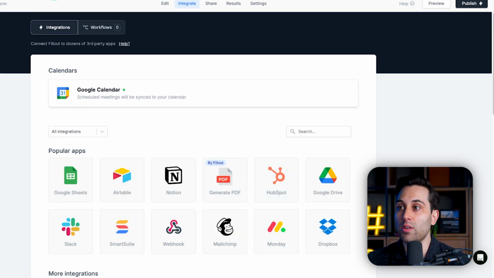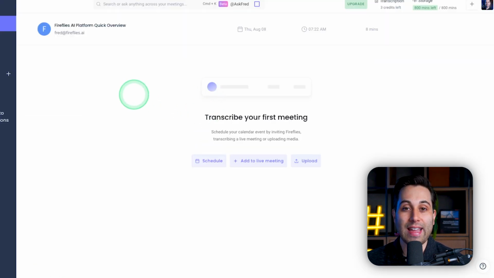For instance, you can use Fireflies, which is an AI that can transcribe your meetings, and you can get the transcripts from Fireflies into your Airtable system or any other software you use inside your company. So you could collect information after the call has happened and transcribe all the meeting in a very simplified way with automation and send this information to your CRM or to any other system you would like to use. That's awesome, and that's the power of automation.